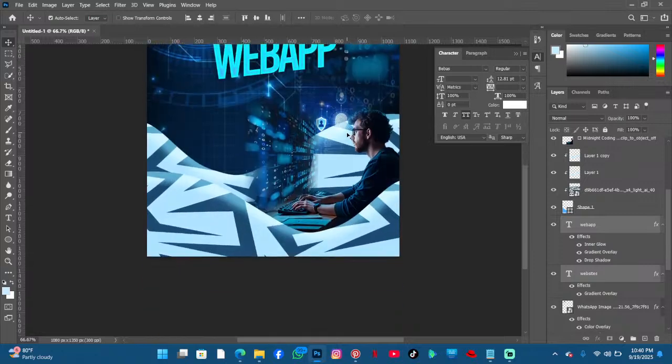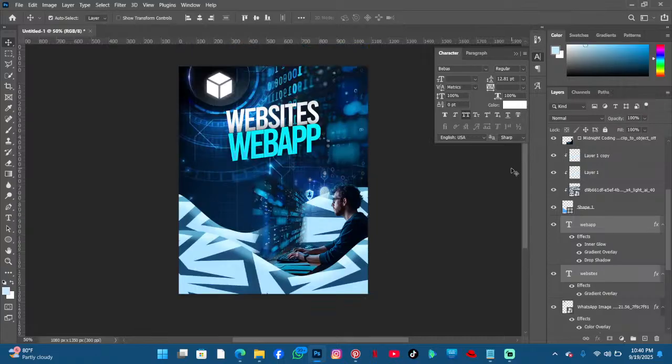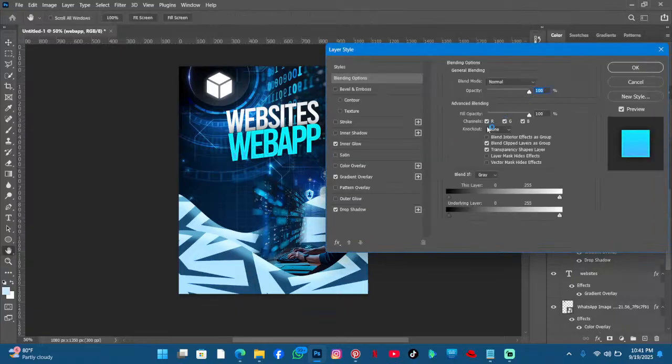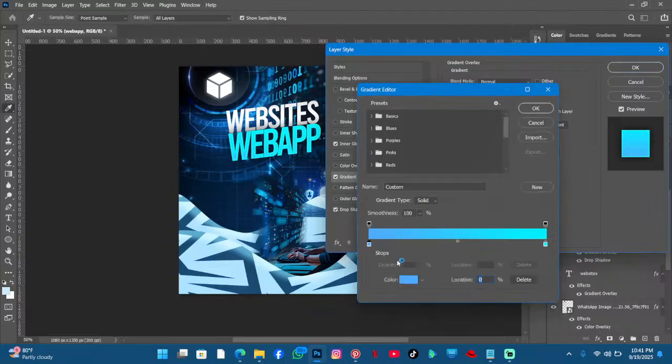So now that we are using this color, I think we should change this font, this effect, to this color here. So let's check because I don't see it matching.